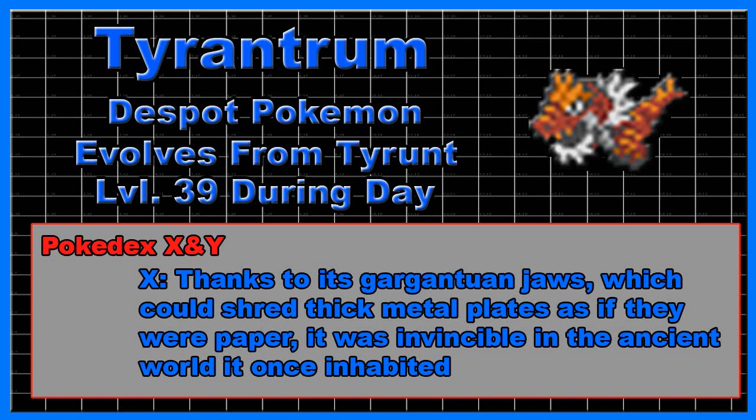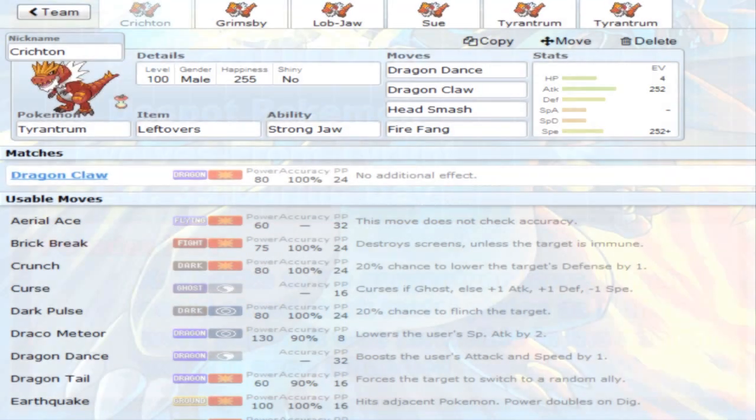Now, we are going to move on to Tyrantrum sets, so I'm going to throw up the Showdown here. Alright, as you can see, I have 6 Tyrantrum on the screen. There are actually only 4 sets that I have for Tyrantrum right now, so if you guys have any sets, feel free to let me know in the comment section below. And again, I'll shout you guys out in the next video so people can also see some ways to run their Tyrantrums. Now, the first one here I have is just kind of a Dragon Dance attacker.